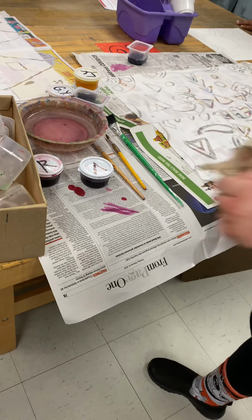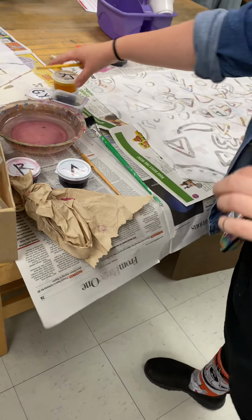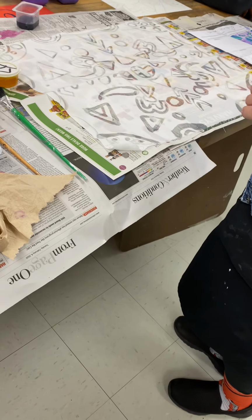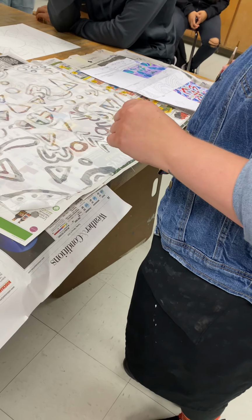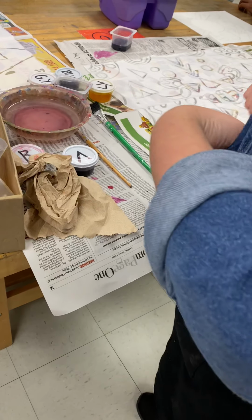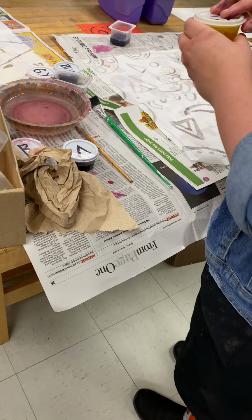Okay, so I'm going to start dyeing my fabric. I've got my sketch so I can think where I'm at. I'm going to go light to dark, and I'm going to do small areas first. So I think I'm going to do maybe some yellows first, since that's my lightest color. I'm used to wearing my apron all the way on top, and then I just wiped my hands. It's okay, this thing's got so much junk on it.